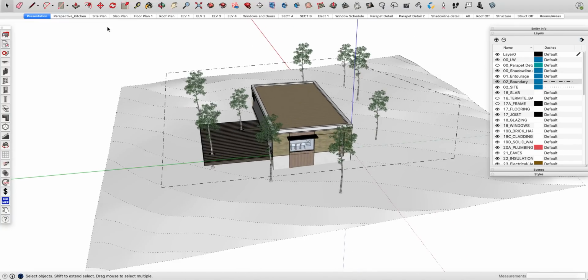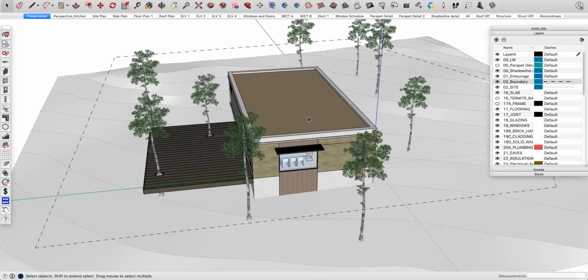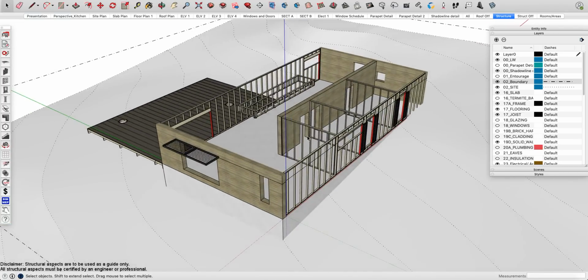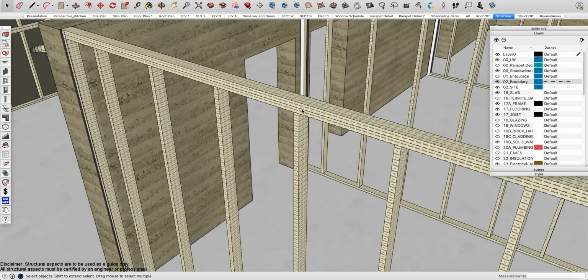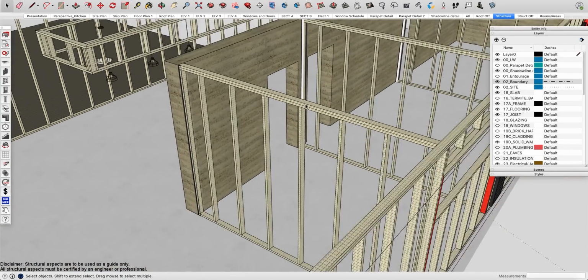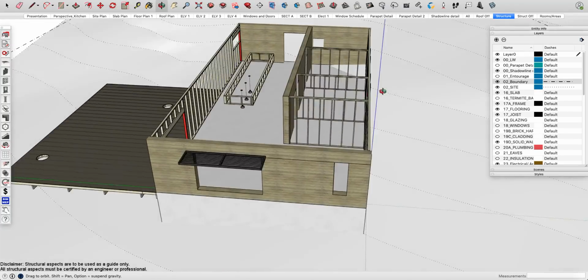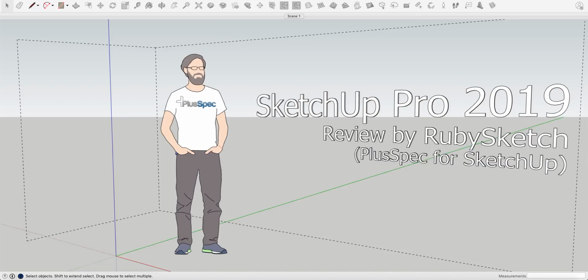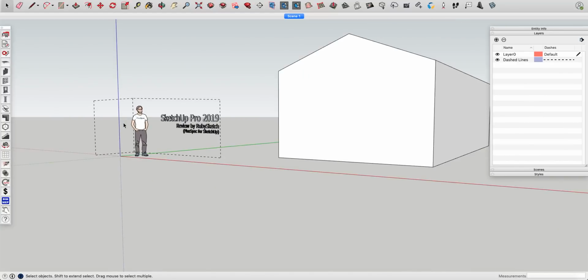And PlusSpec also automatically generates your 2D drawings and your 3D scenes. So these are the ones that enable you to really pull back and strip back the model or your project so you can analyze structure, etc. That's virtual design construction. So I think all in all, it ties in really well with all of those things that you can do. The next thing that I want to talk about though is the tape measure tool.